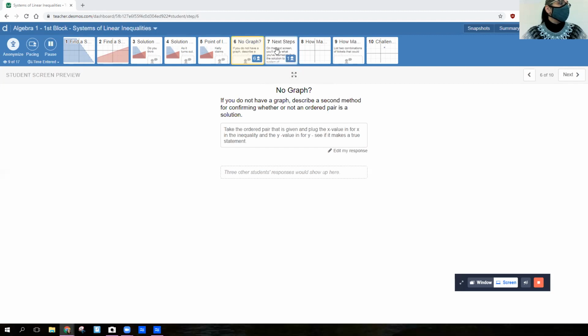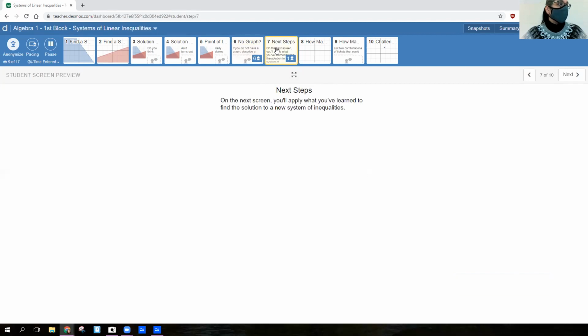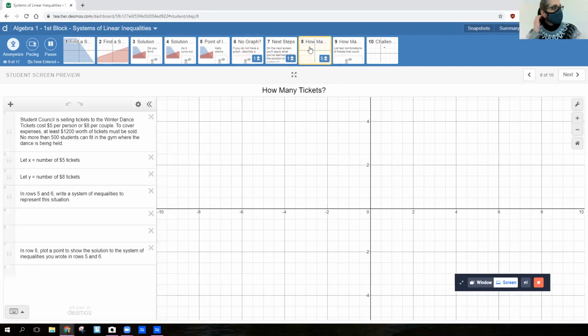Alrighty, let's go to slide 7. I guess it's not telling us anything, I guess it's just telling us to move on, isn't it? So let's go ahead and move to slide 8. All right, so of course, we have to sneak a word problem in here somewhere, right? So that way we can apply this to something in real life. So let's read this together.